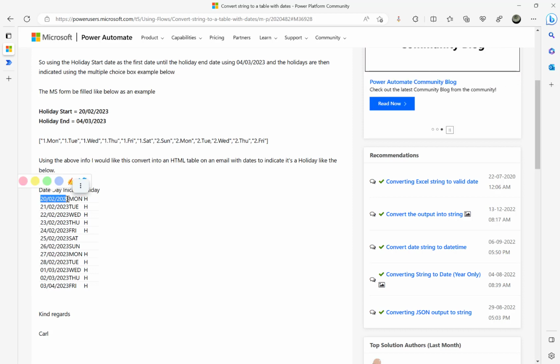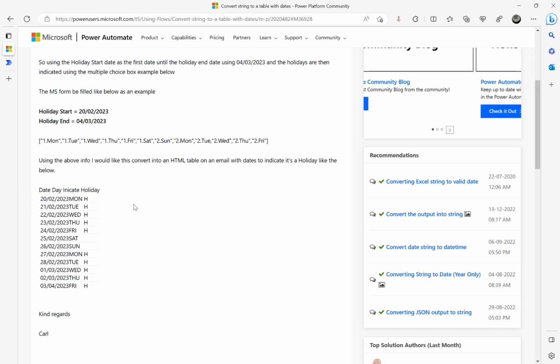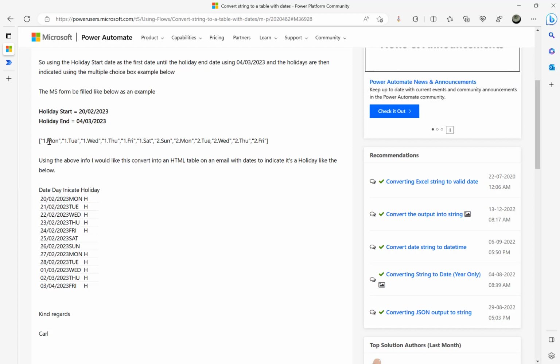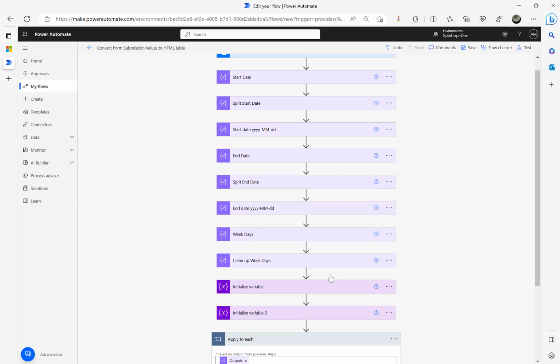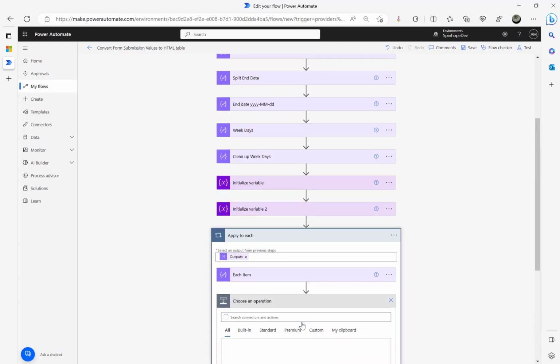Now we can easily put the date. I'll show you that. The next thing, this is 1.Mon, but ideally we want Mon only there, and also that should be in caps. So remember, this is 1.Tuesday, 1.Monday, like that. So next step, I'm going to add another compose.